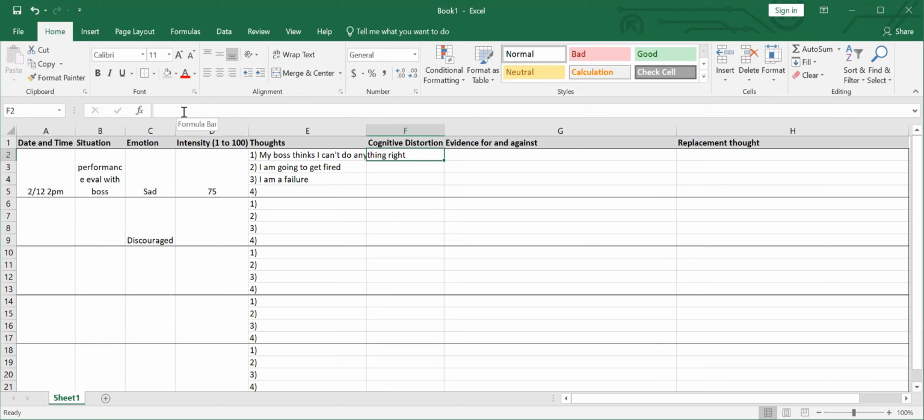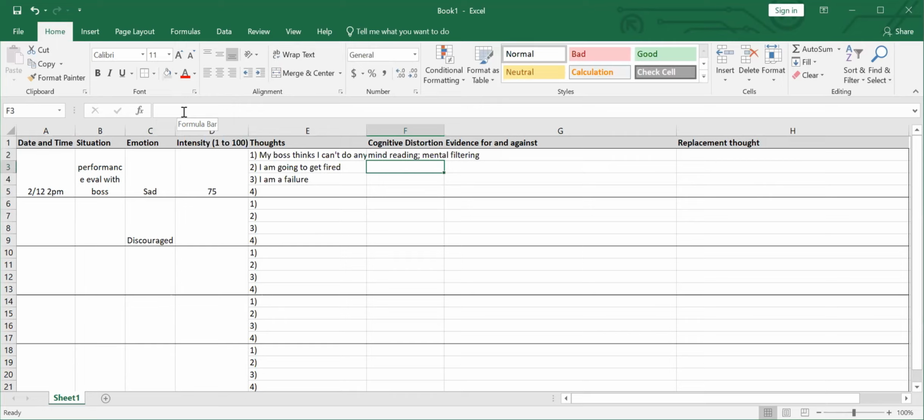This seems to be mind reading because you are making a guess about what your boss's thoughts are. And then it's also mental filtering. Because you're only paying attention to the negative things that were said during the performance evaluation.